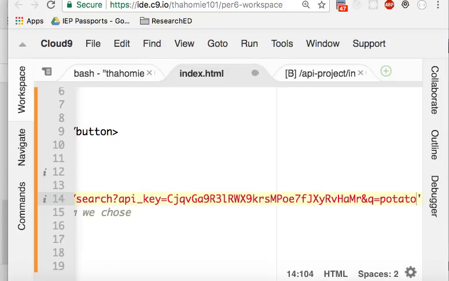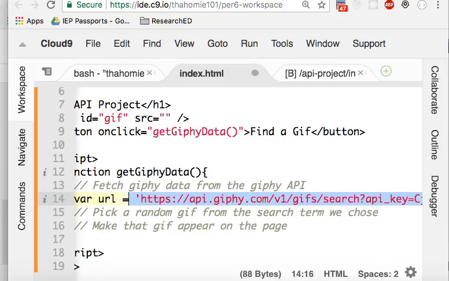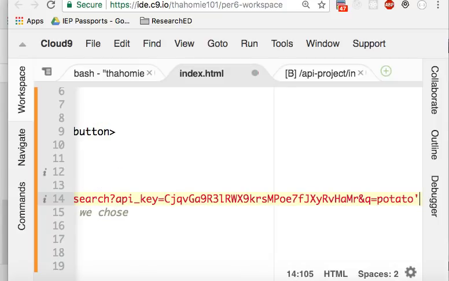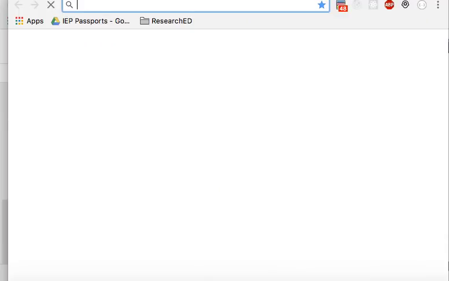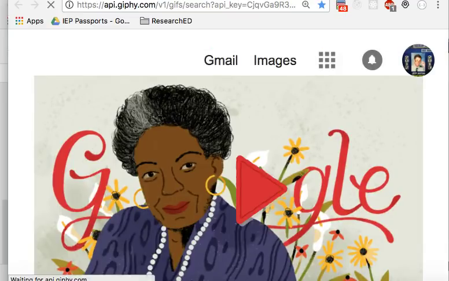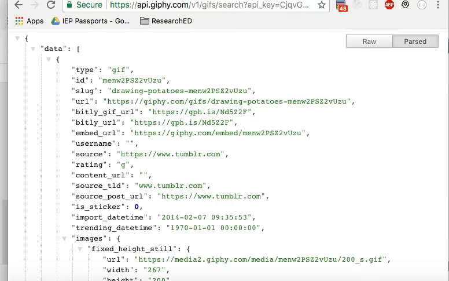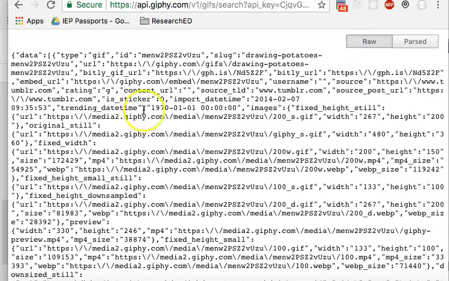Now, once you have all of this, copy that whole link. You can look up whatever you want, my friend. They probably will have GIFs on it. And if you copy that whole link and you go into a new tab and paste that link in, it should actually give you back all of the data correctly if you did it right. You should see data that looks like this probably, since I have a nice little JSON formatter Chrome extension. You probably don't, so yours probably looks like this, right? Are people getting that? If you have an error, it means you searched for something it could not find, or your API key is wrong, but I'll help you fix your errors in a second.